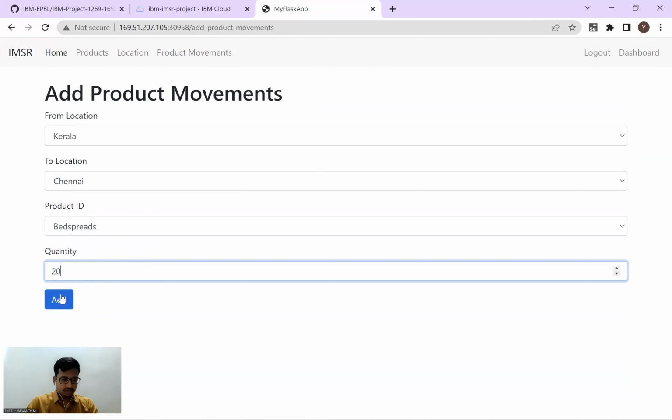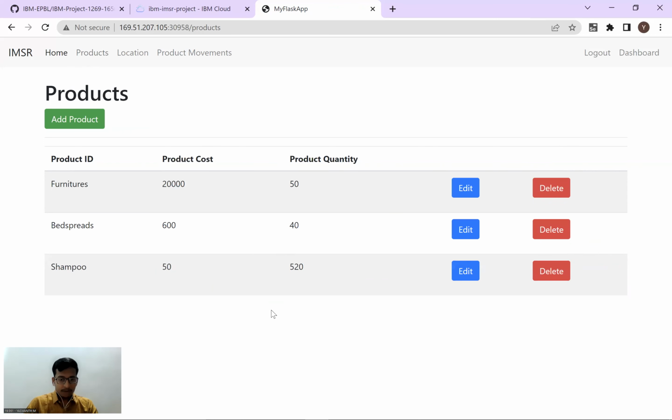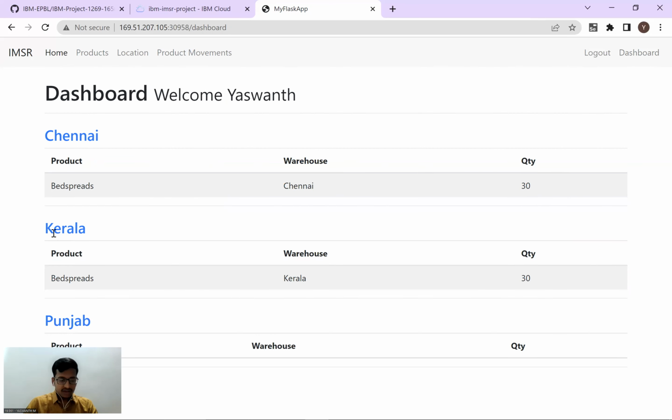Now in the main inventory, there will be no change. But if you go to the dashboard, before in Kerala it was 50 units; 50 minus 20, it becomes 30. But in Chennai, 10 plus 20 becomes 30 units. So you can shift the products from one warehouse to another also.